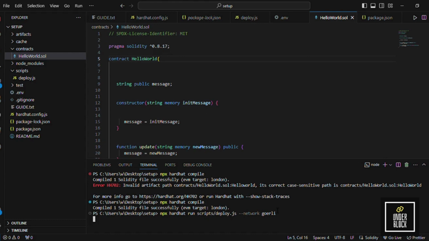So if it's successful, you'll get your contract address. Then of course we can check the contract address out on Goerli Etherscan. So let's give it some time. So of course don't forget that we're working with the blockchain, so it will have to get some confirmation. Alright, so deployed. The next thing is, let's copy this and see it on Goerli Etherscan.